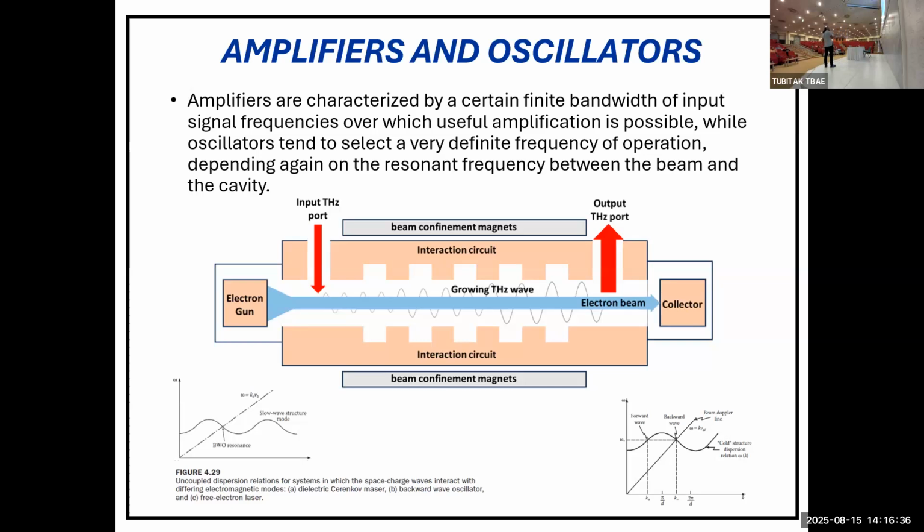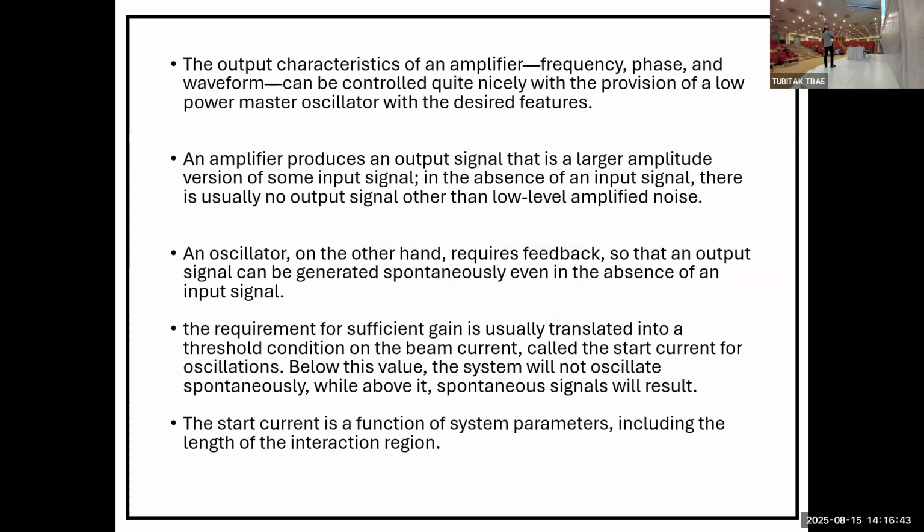Okay, so what else here? I have many points here. If you are interested, I'm going to upload this. But this is a comparison between amplifiers in general and oscillators. And this is not only for linear devices. This is for any slow wave structure based device, or maybe even for any oscillator and amplifier.